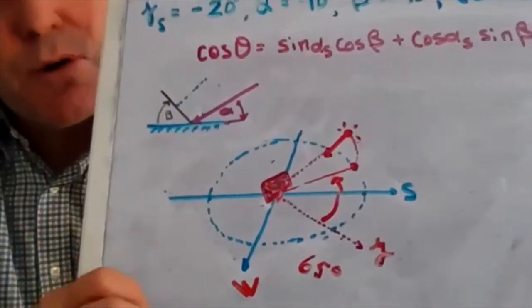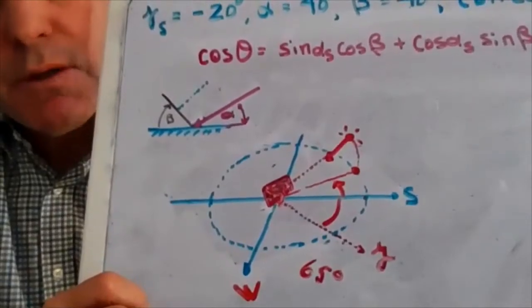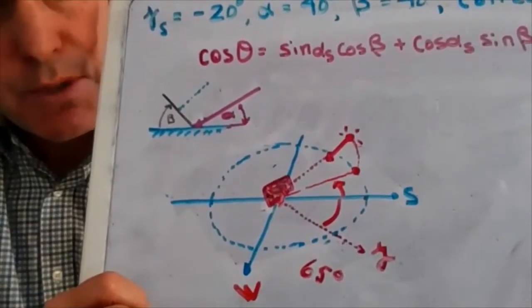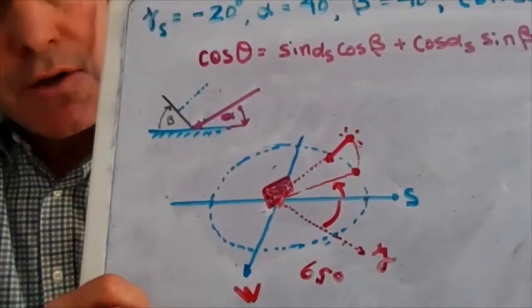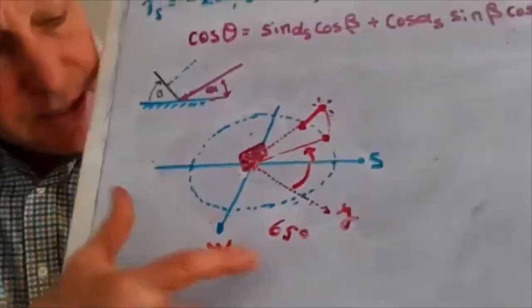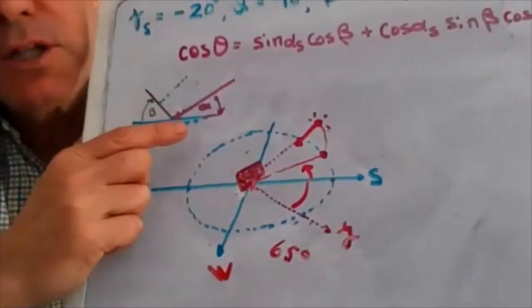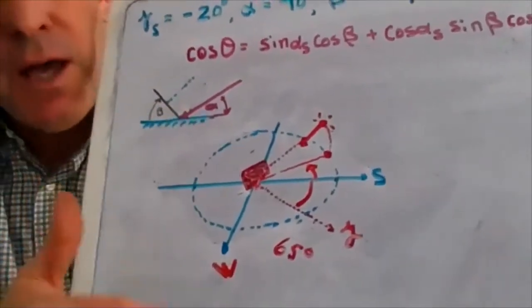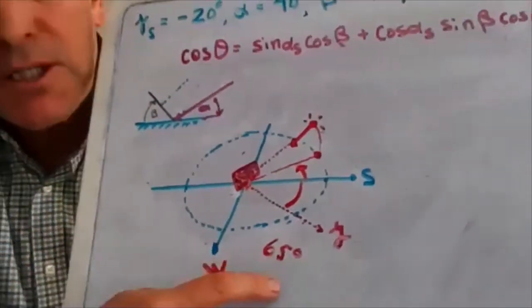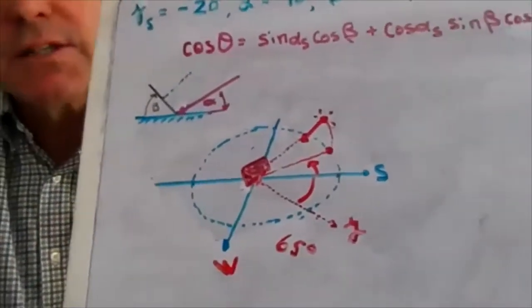Now, my drawing's not perfect, and certainly we could take the time and do the math. I'm going to ask you to do that on homework number 7 to see how far off we are. But to me, it's looking like we're not directly in. So we're off by 65 degrees horizontally. It looks like we're off by a bit because of the combination of beta and alpha. And how much is that going to turn off? How much bigger are we going to be off than 65 degrees?